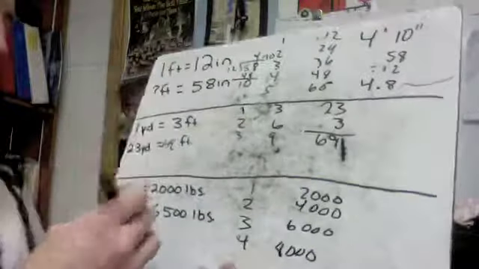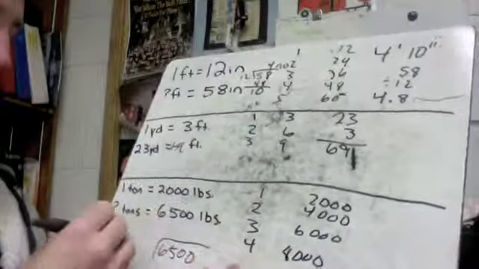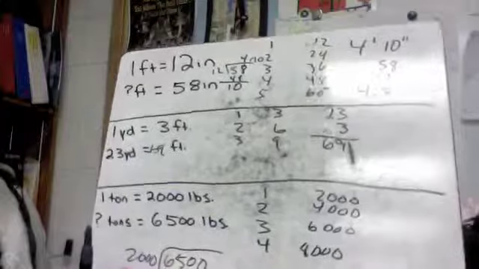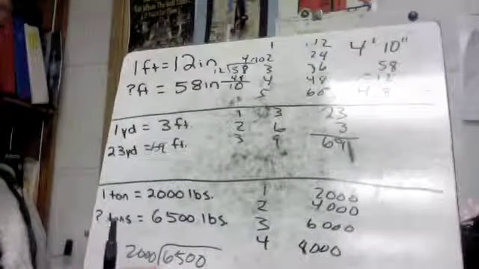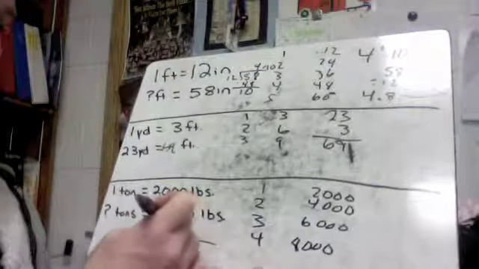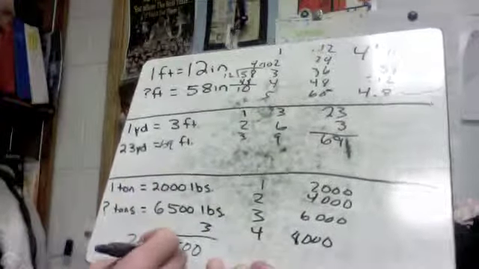But what we can do is just figure this out. I can actually just do the division problem here. 6,500 divided by 2,000. I know the 2,000 would go 2,000, 4,000, 6,000. So that would go in there three times. Three times 2,000 would be 6,000.